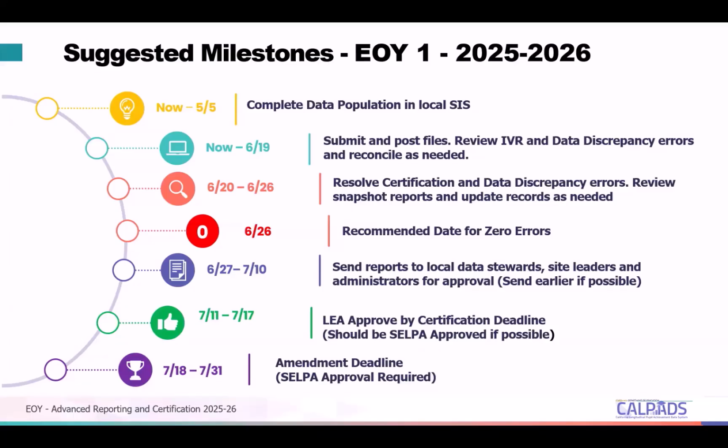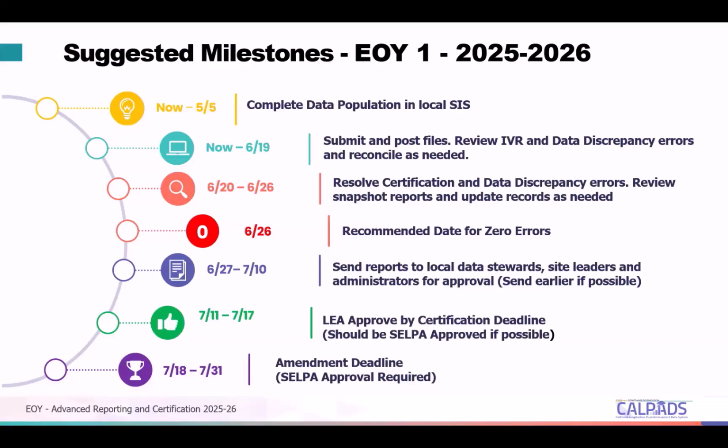Sometimes it is difficult to determine how to pace yourself through the CALPADS work because the deadlines start off so far in advance. On this slide and the next, we have provided a sequence of suggested milestones that you can use to break up the work and use as a checklist. And you should adjust the dates based on staff availability and other projects that you have going on at the same time during these end-of-year submissions.